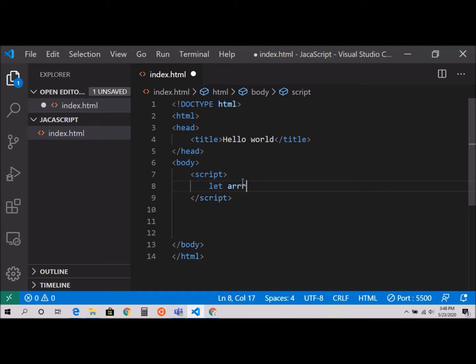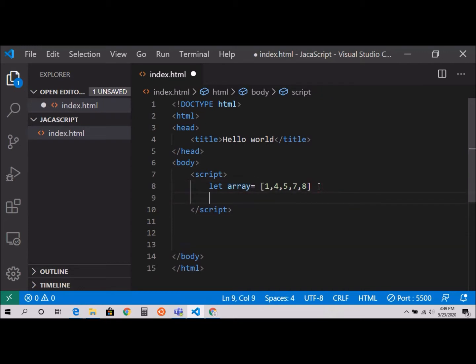So how to create an array? let array, that's the name of my array, equal to a square bracket, and inside we're going to specify our values. Let's say 1 4 5 7 8, whatever. So this is my array. If I wanted to create variables the way I used to, I would create 1, then 2, 3, 4, 5. Instead I can do just like this, and by the array alone I'm going to grab these values. How? I'm going to show you.